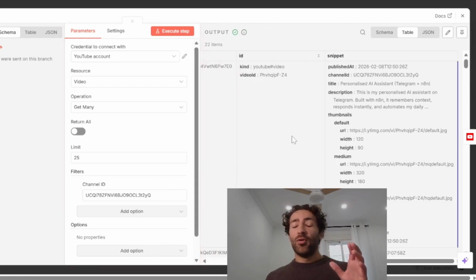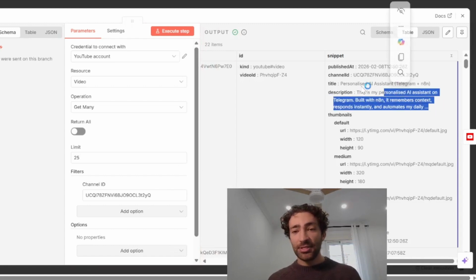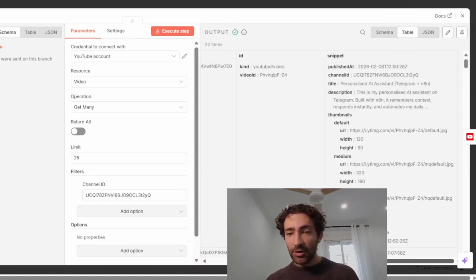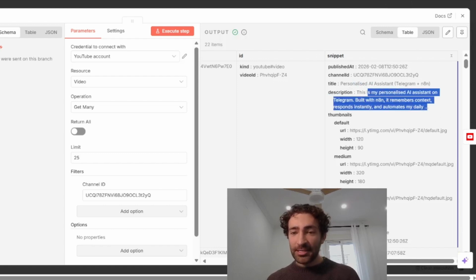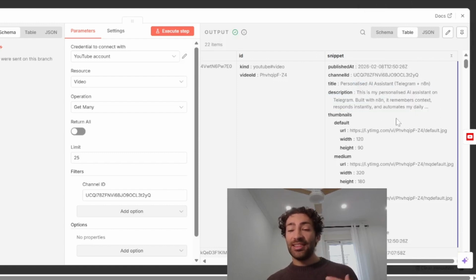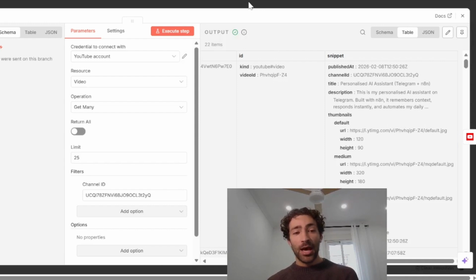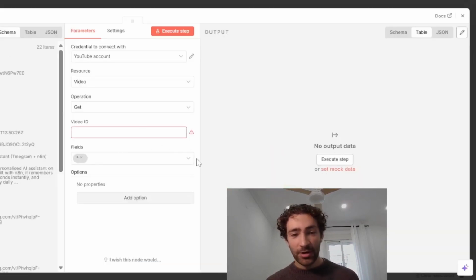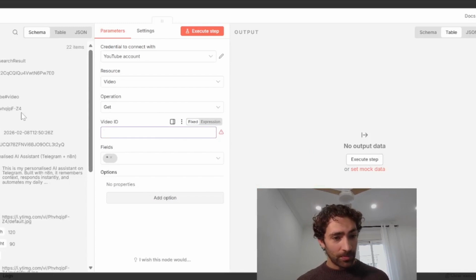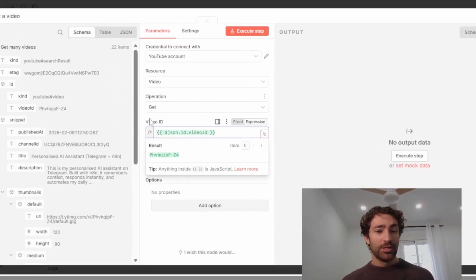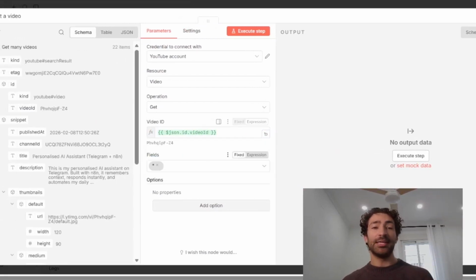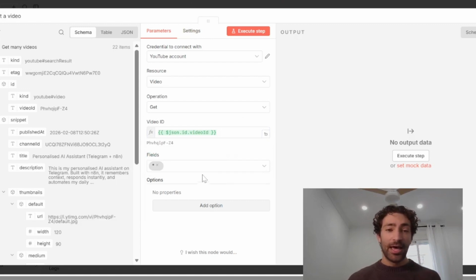Now, what you may not realize is that the description here is actually truncated. So you have the title, description, the kind of video, etc. But this is truncated. So in order to get the full scope of the details, you want to actually get each individual video. And so that's why this is followed by a get video node, which you're going to copy in this video ID. So what this does is it will loop through each of the items and gets that specific video ID, and then pull in all the extensive data related to it.